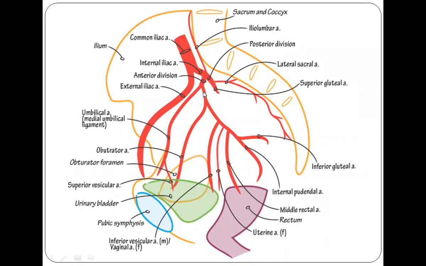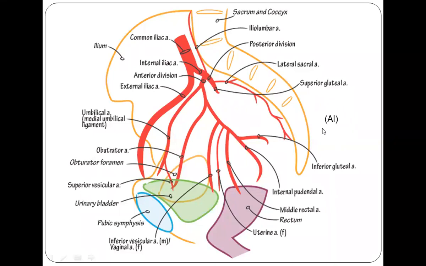Whereas in the anterior division of the internal iliac artery, there are two branches here, the inferior gluteal artery and the internal pudendal artery. The internal pudendal artery, you remember, goes along with the PIN structures which wind around the ischial spine. So the inferior gluteal and internal pudendal artery are branches of the anterior division of the internal iliac artery. You can remember that with the code AI.